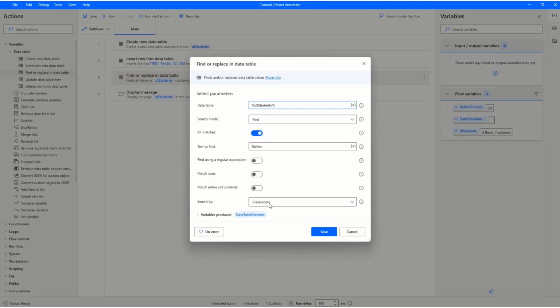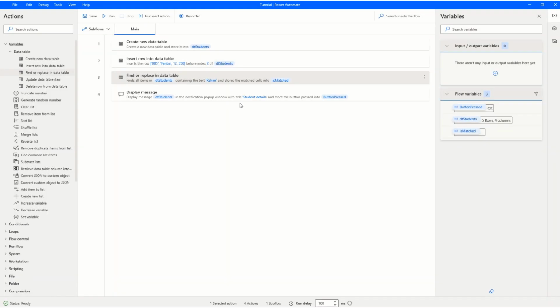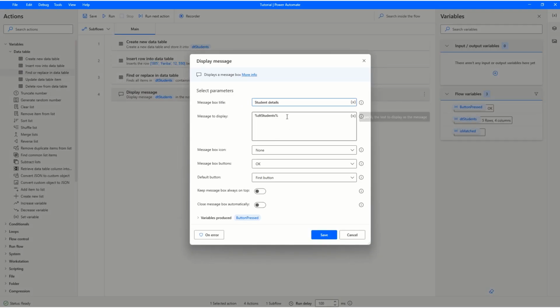So the variable is going to be either true or false. So it's matched or not. Since this is going to be Boolean, I will say is matched. And then here to display, I'm going to use is matched.